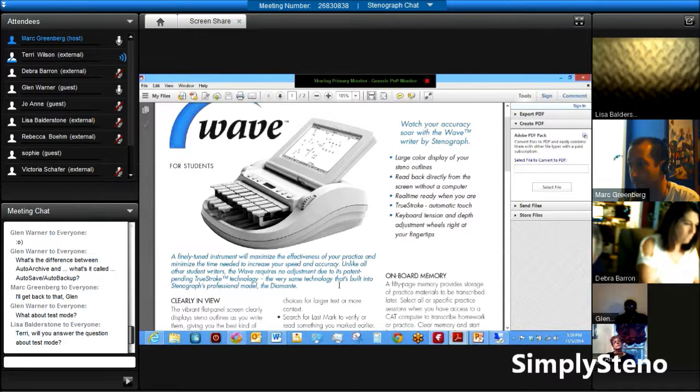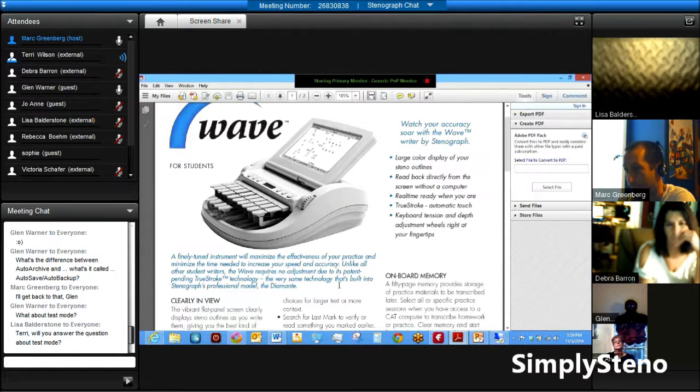So if you're going to use test mode on the Wave, you must, and I repeat that, must be hooked up to your computer doing real time. Otherwise, I would never use test mode on a Wave because it's not being stored anywhere. So you go back to wherever you're going to produce the transcript, you have nothing to read into your software to actually produce it.